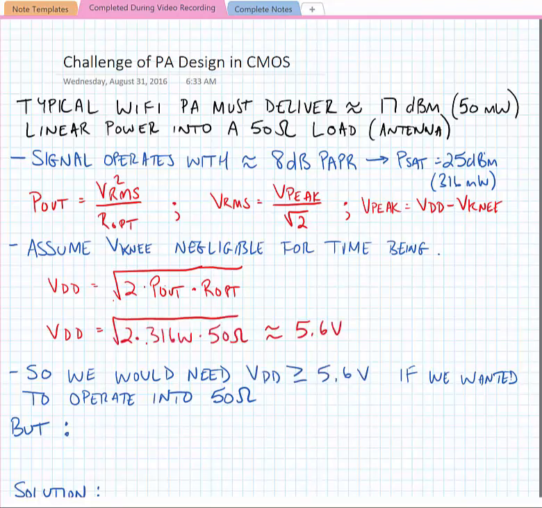In other words, if we make some substitutions for the numbers, we find that VDD needs to be about 5.6 volts. So we would need VDD to be greater than or equal to 5.6 volts if we wanted to operate into our 50 ohm load with greater than the power required. But in fine line CMOS, VDDs are limited to less than a volt.